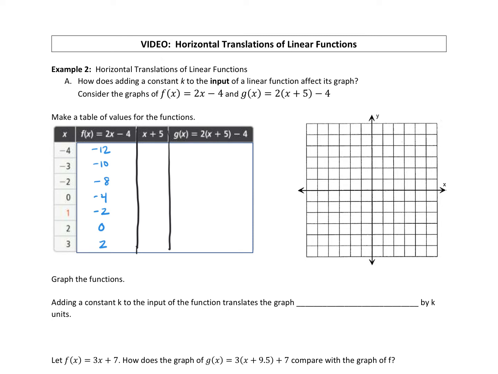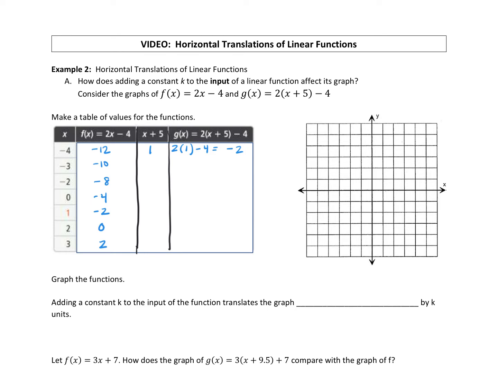Okay, so now what if we add 5 to our input? Instead of a negative 4, what is negative 4 plus 5? Negative 4 plus 5 is a positive 1. So now let's evaluate the function when x is a positive 1. I'll just show this one on the first one: 2 times our new x, which is 1, minus 4. 2 times 1 is 2, and 2 minus 4 is negative 2. So I could have plugged in the negative 4 right here. Negative 4 plus 5 is 1, and then it would get us to right here, 2 times 1 minus 4.